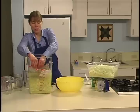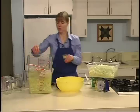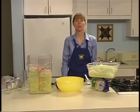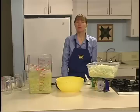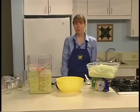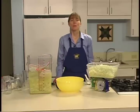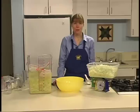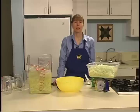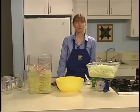Get the air out, tie it securely. In this instance, we could just zip it shut. The filled bag seals the cabbage from exposure to air and prevents the growth of film yeast or molds. It also serves as the weight. The bag should be of heavyweight, watertight plastic, and of course, be food safe. Do not use plastic garbage or trash bags. The amount of the water in the bag, as I mentioned, can be adjusted.